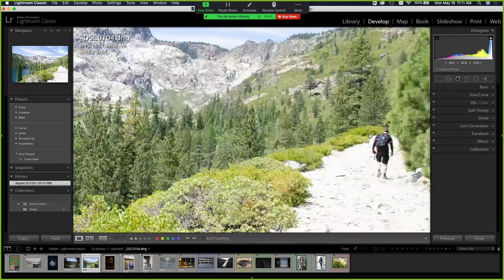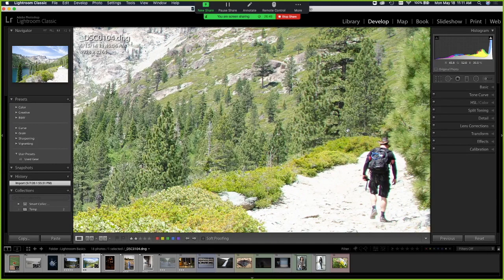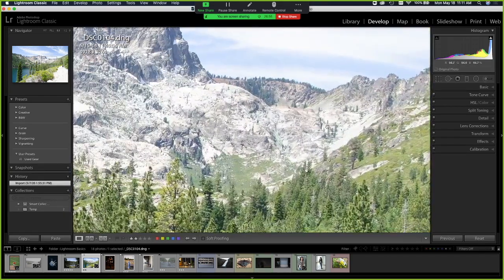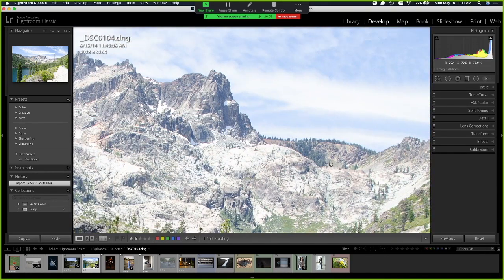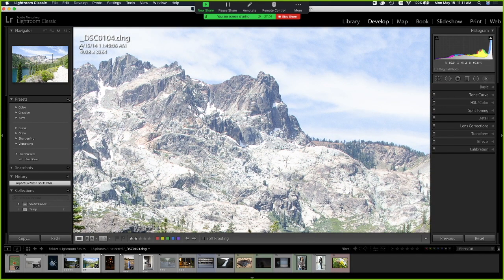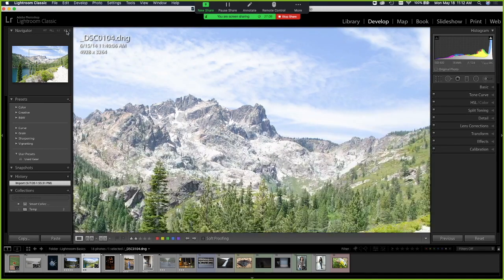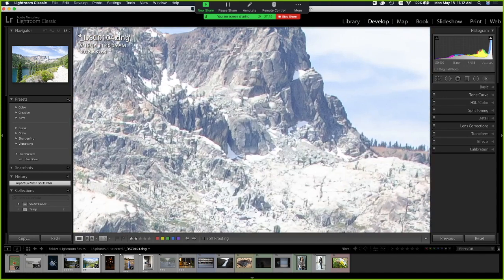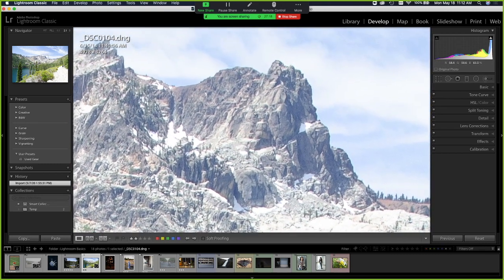Now, when you zoom in, if you want to zoom in a little bit more or maybe a little bit less. Now, if you go beyond 1:1, if you zoom into 200, 300%, your pictures are going to start to kind of fall apart most of the time because you're looking at such detailed pixels. It'll look very pixelated. It's not a good way to necessarily check things all the time. But if you need to get a little bit closer, then you can go over here where it says 1:1, and to the right of that, you can change it. And I can go to half, so now it's at 50%. Or I can click these arrows and I can go 2:1, which is now 200%. You can kind of see how pixelated that starts to get.